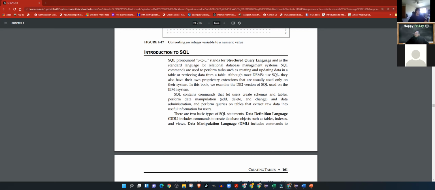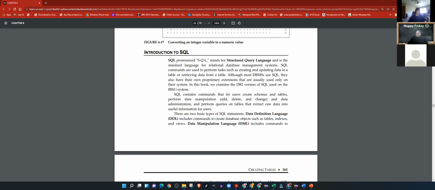So SQL is a structured query language. You can call it S-Q-L, or if you are in Alan's class, you can call it sequel. SQL is a language which allows you to communicate with the underlying database engine. The SQL commands are categorized into different categories only for understanding purposes. So the author on this page talks about two main categories, which are DDL and DML.